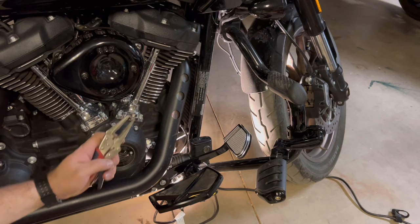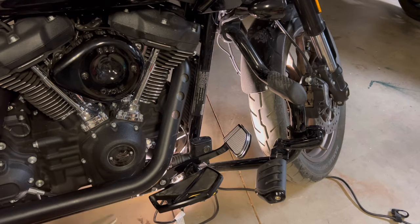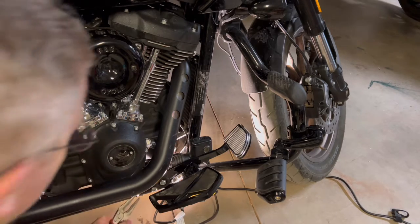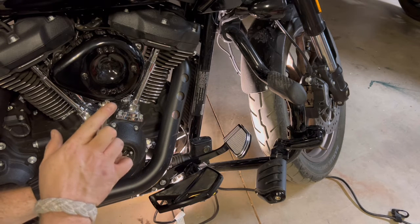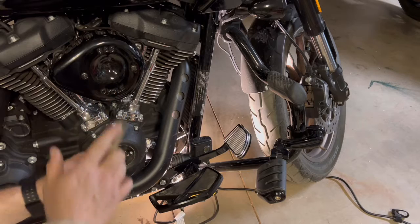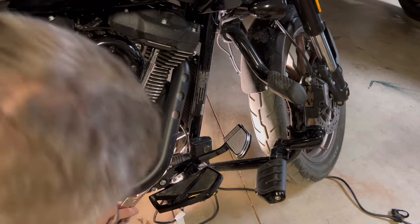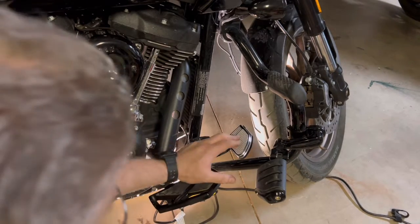And I did switch to a pair of vice grips just to hold it at an angle. So, needle nose vice grips if you have them, just to get it at an angle to get back there. Don't put the nut straight in, put the nut at kind of an angle there, so that the vice grips don't have to be flat, because you don't have enough room for that to get back there. But hey, it works great.